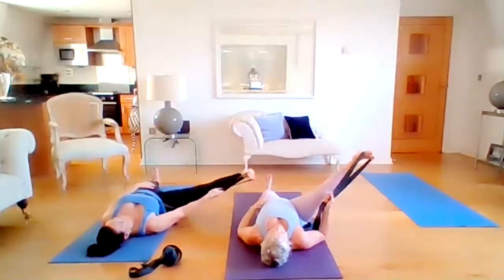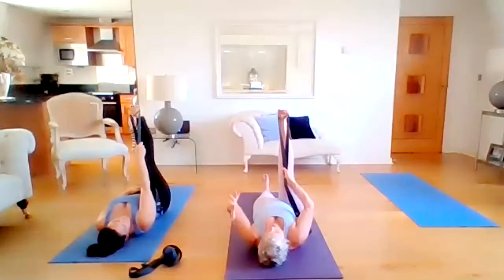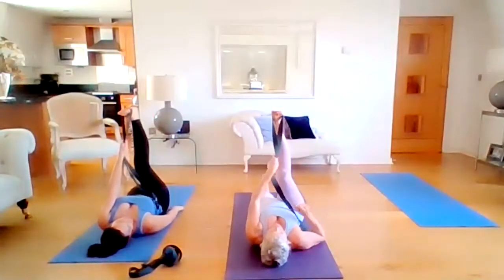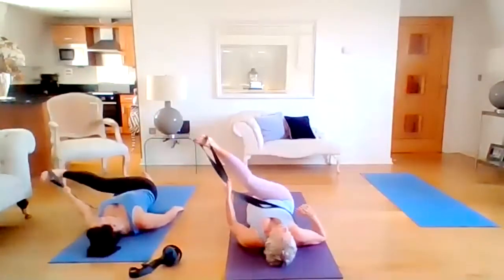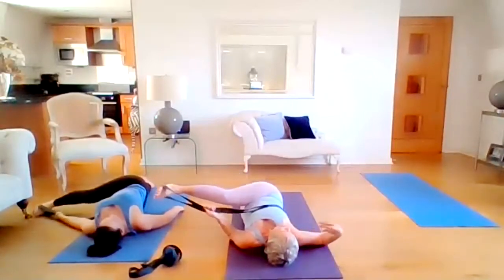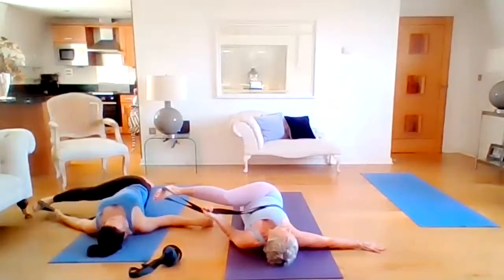And then bend the knee, bring the leg back to the straight leg again. Change hands on the belt so you now have the left hand on the belt. And we're going to take the leg over to the left. And as we take our journey to the left, we're going to lift that right buttock up. We want it to lift up. We want to try and keep the right shoulder on the mat. We're going to stretch the right arm away from us.